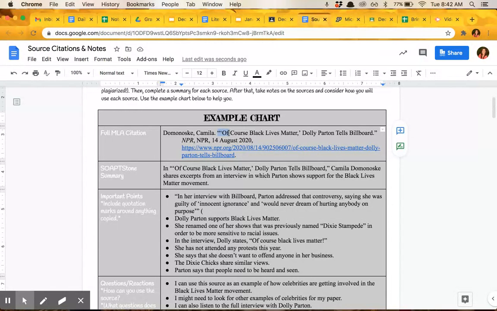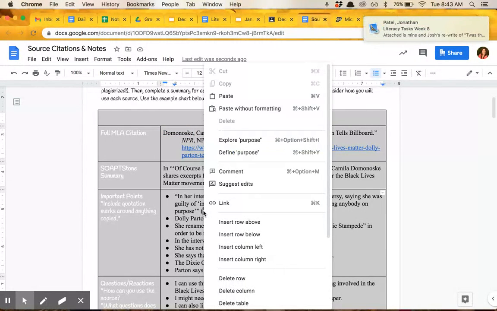And let me mention here that if you have the first word of an article as your first word in your citation, like of, an, a, the, from, a preposition or an article, you need to go ahead and do the first two words here, just because this first word is an unimportant, insignificant word. But whatever's first here, you're going to Control-C or right-click and copy, and then you're going to go right here into your parentheses and right-click, and you're going to paste.